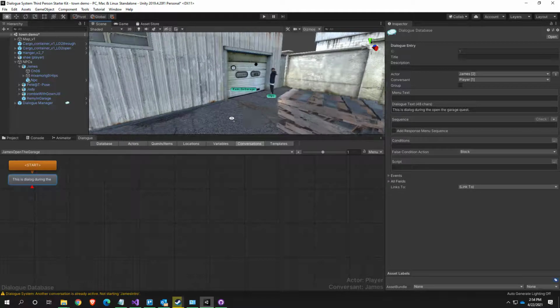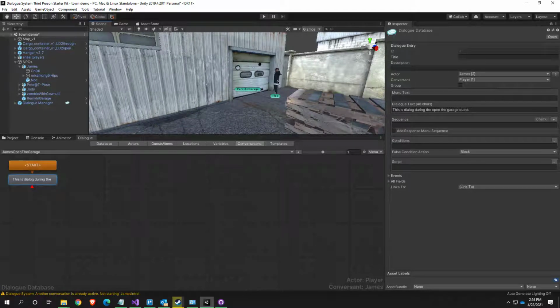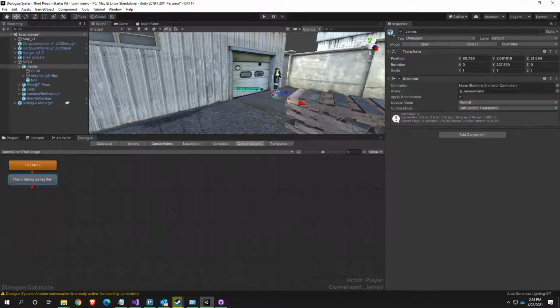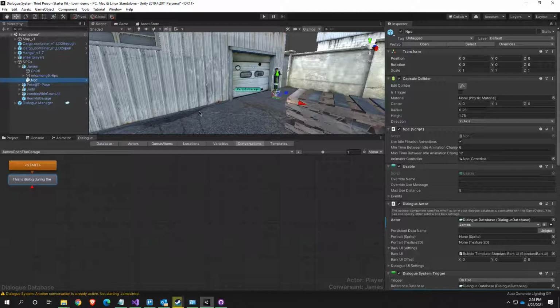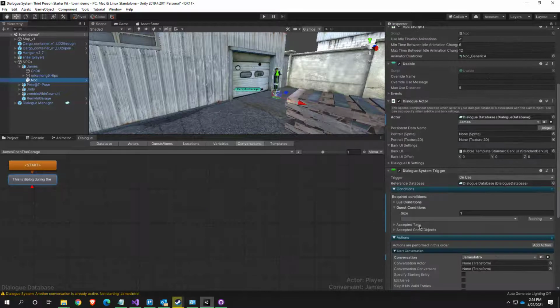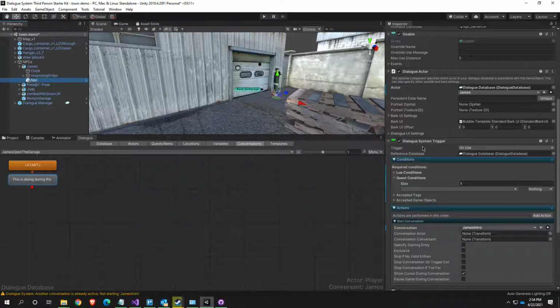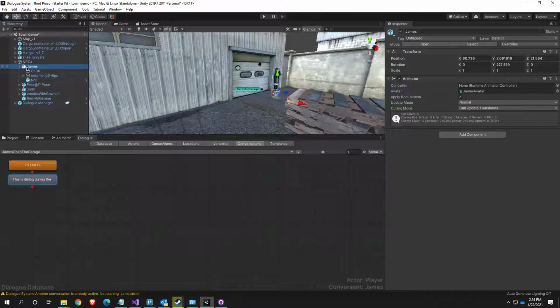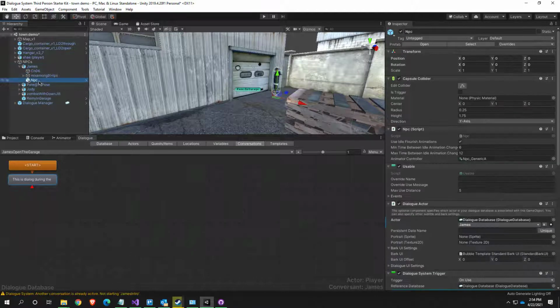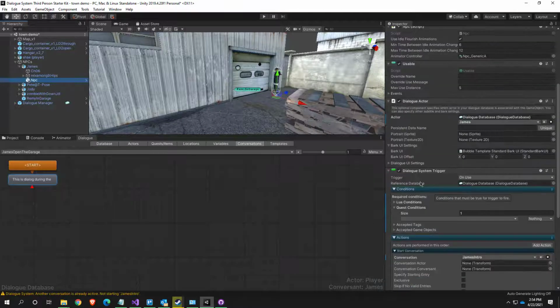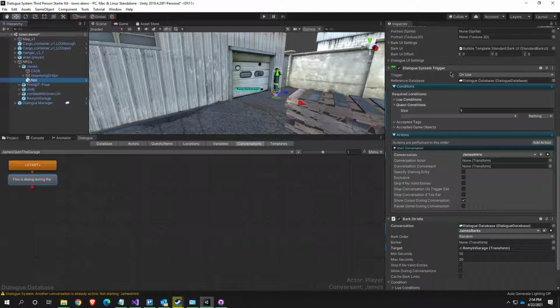So now we need a way to switch from the initial conversation to this new one. And if you remember how we set the initial conversation to begin with, there is this thing here called a dialog trigger. There it is. The dialog system trigger component on the NPC. So you've got James the model. If I expand James the model, I have the NPC prefab. And on that, there is the dialog system trigger. And it is set to James intro.